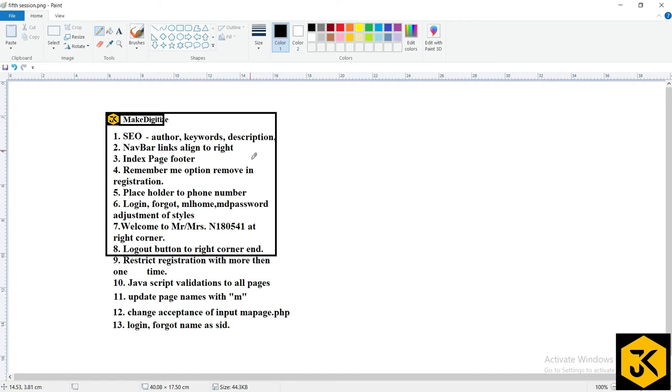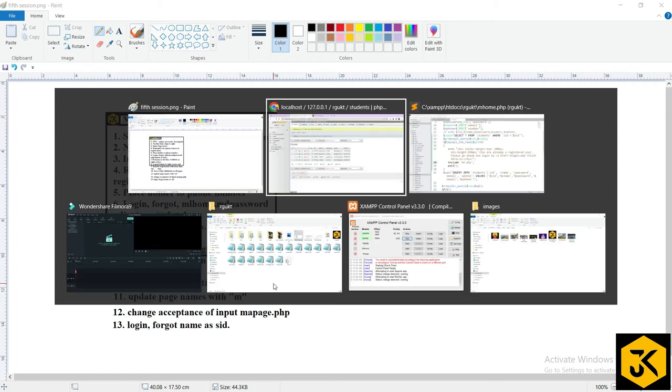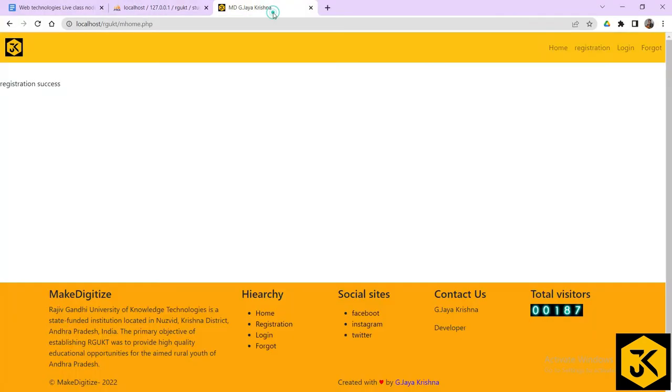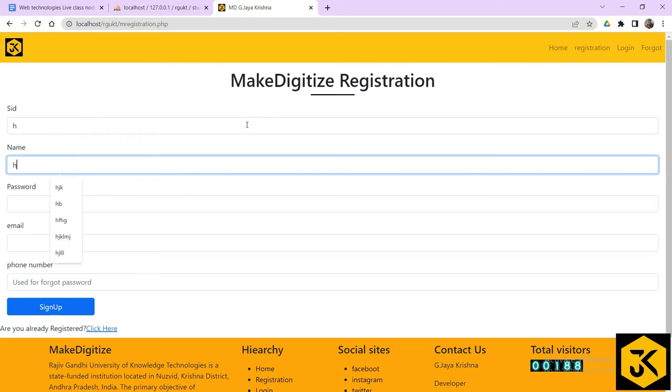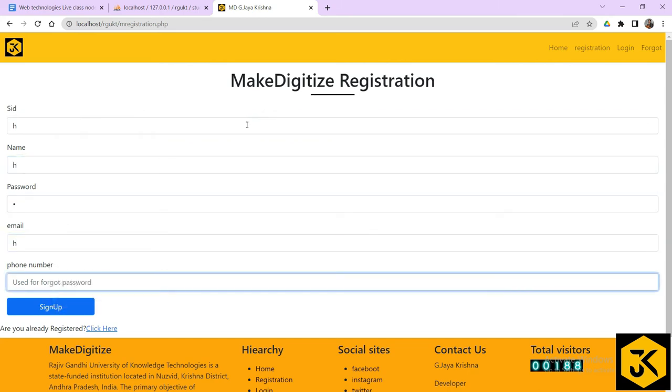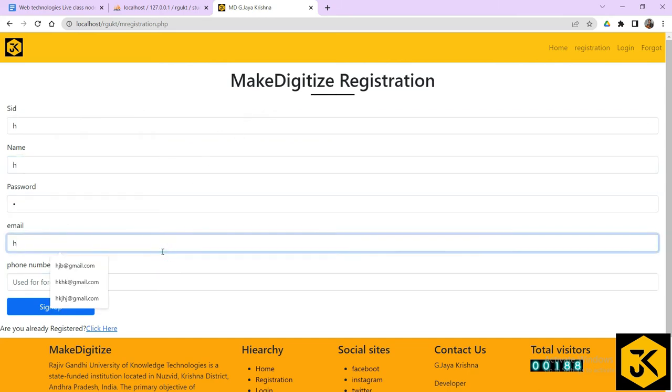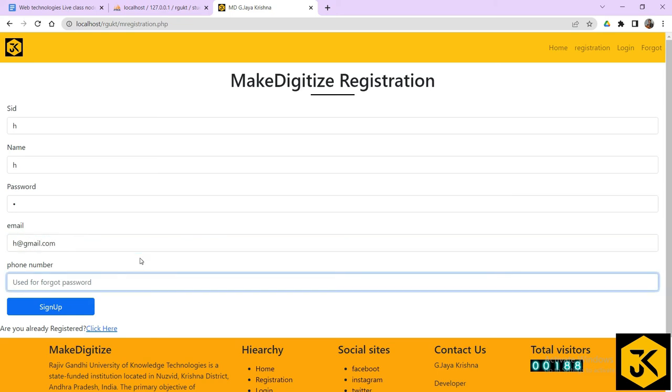Okay. Next thing is I would like to evaluate the validations for all the pages. All the pages. This is a hectic task for us, but that's a good thing, because if somebody is trying to access our page with invalid data, we need to avoid that. They will enter something like h, which should be required, right? h@gmail.com and something like j.